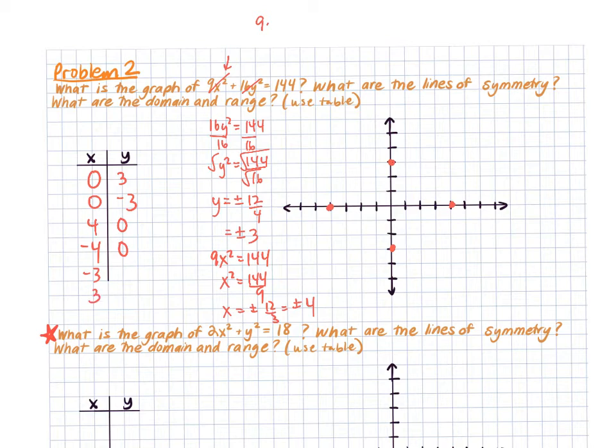And this is going to be the same thing, right? Because we're squaring the 3, so we get the same number. 9 times 9 plus 16y squared equals 144. So that's 81. So let's subtract 81 from both sides. Okay, if you subtract 81 from 144, you get 63, which is really close to 64. And then divide by 16.